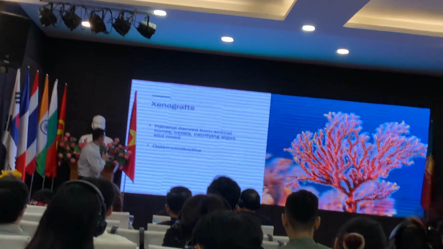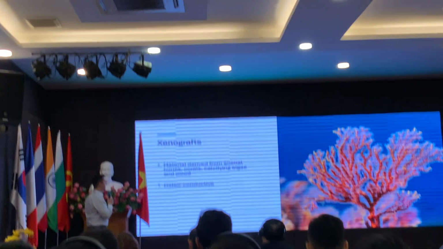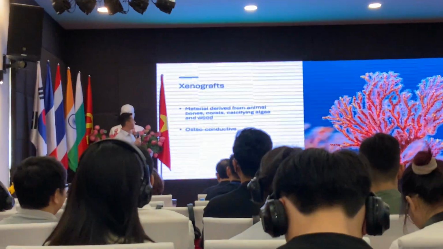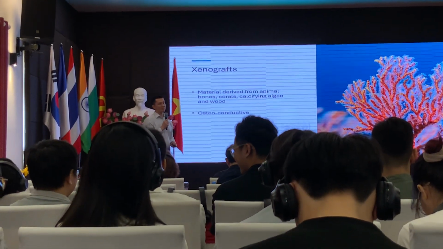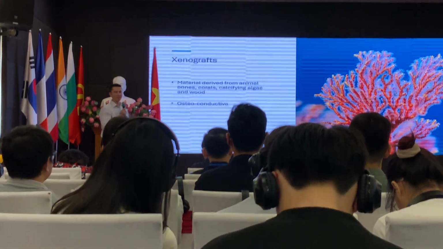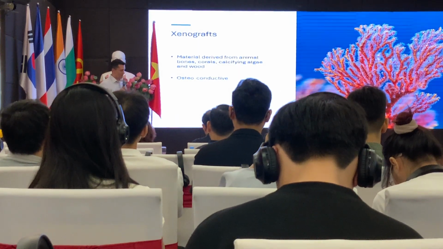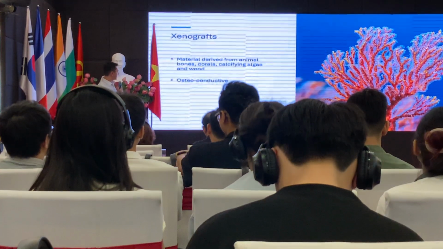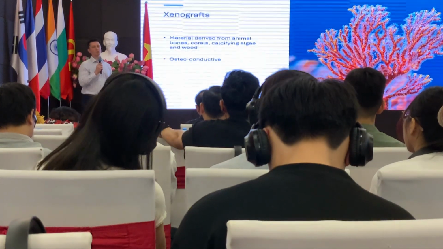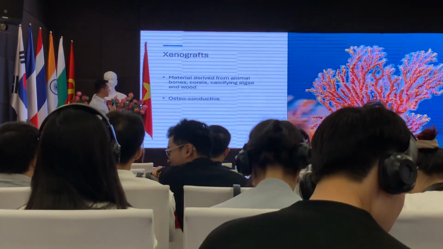Another type of grafting material is xenograft. This can be porcine derived or bovine derived, or even algae or coral or even wood. Wood's a type of xenograft. I haven't personally used any of those types of sources for xenograft, but I thought it was interesting in preparing for this presentation that wood was a source of xenograft. So it's basically just osteoconductive. You won't really see any benefit with osteoinductive potential, and definitely no osteogenic potential from either allograft or xenograft.